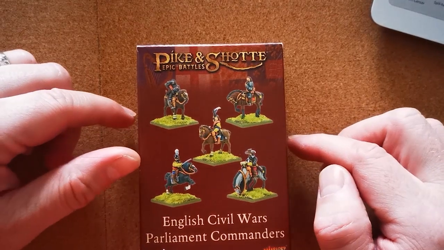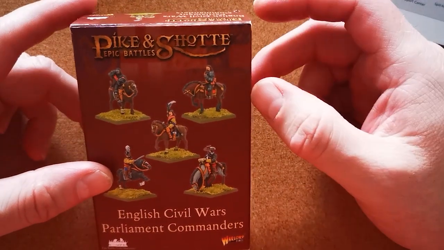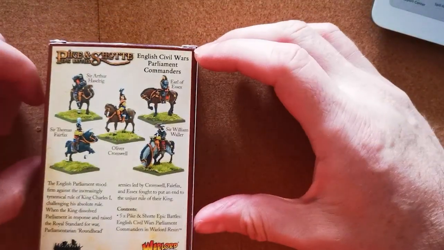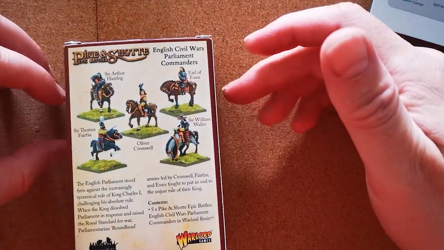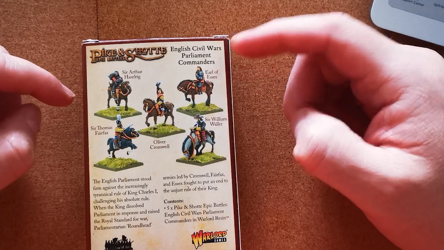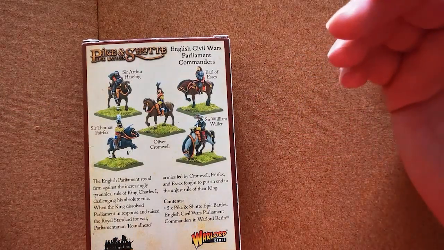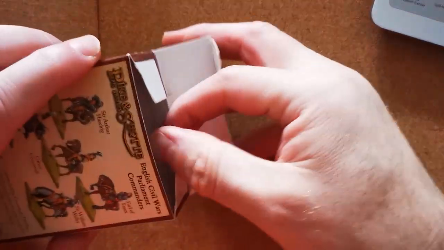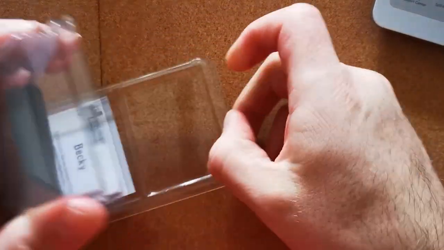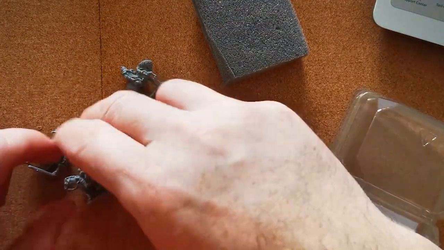So we have the box of English Civil War parliamentarian commanders for Warlord's Pike and Shotte Epic Battles range. And in this box you get a number of commanders. You get Sir Arthur Haselrig, the Earl of Essex, Robert de Vaux, Oliver Cromwell, Sir Thomas Fairfax and Sir William Waller. So let's open the box. And these are resin rather than hard plastic. And I shall go through each one.